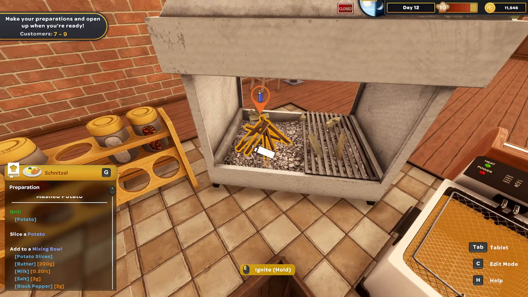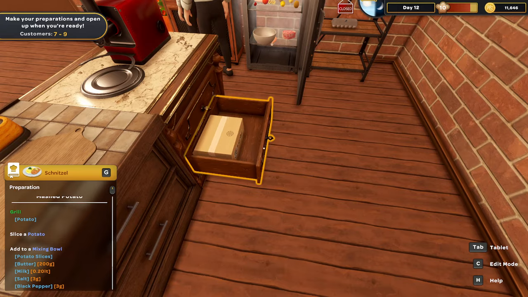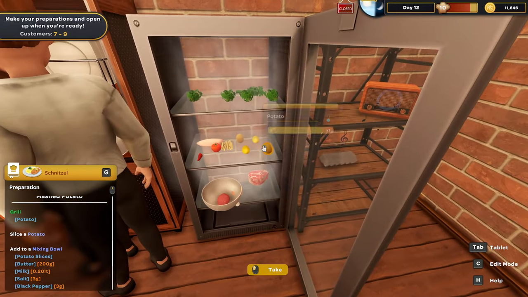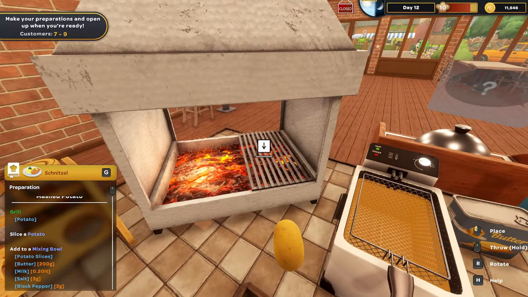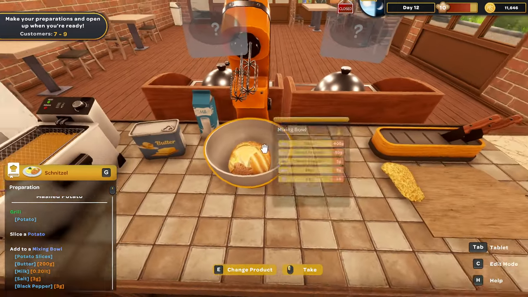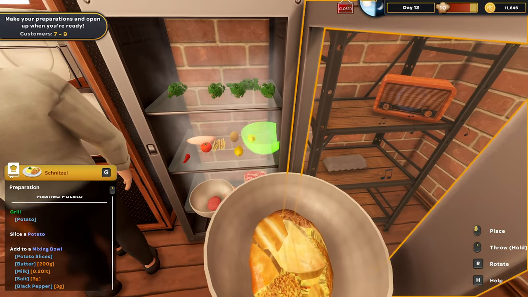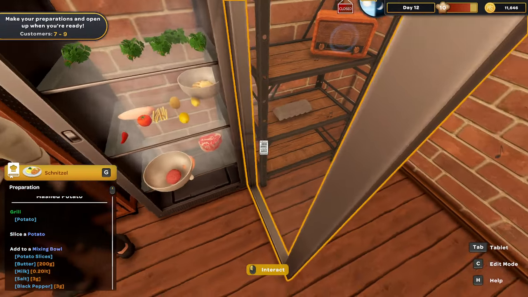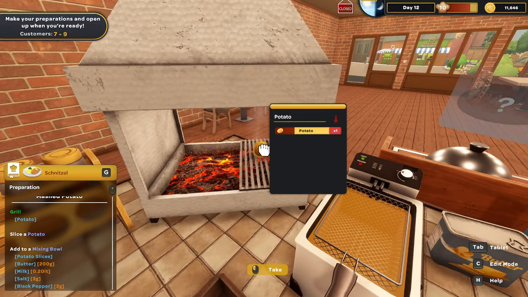Get this lit up. So we need to grill a potato. So we're going to close that. And we're going to grill a potato. So we're going to just set that there. And then I can take this bowl. So this bowl is going to go into here. I got to find a place for it. It's going to go right back there, back in that corner. That'll work. So the potato is going to grill.